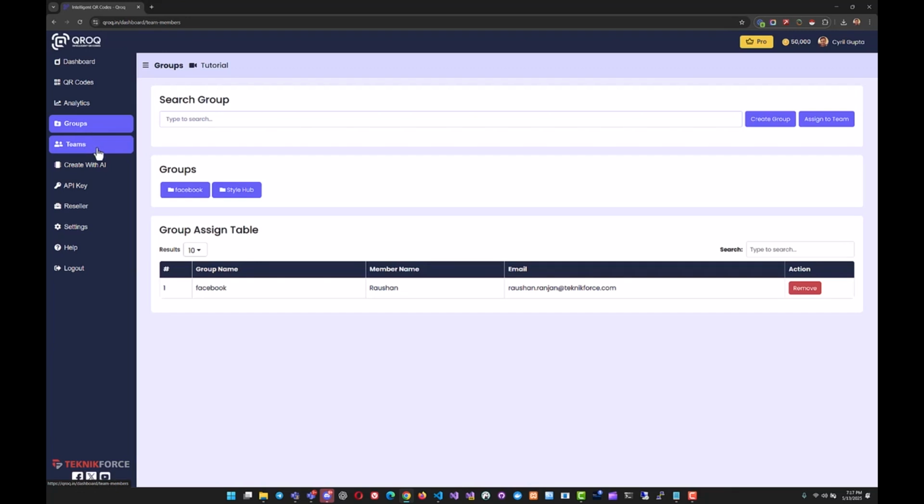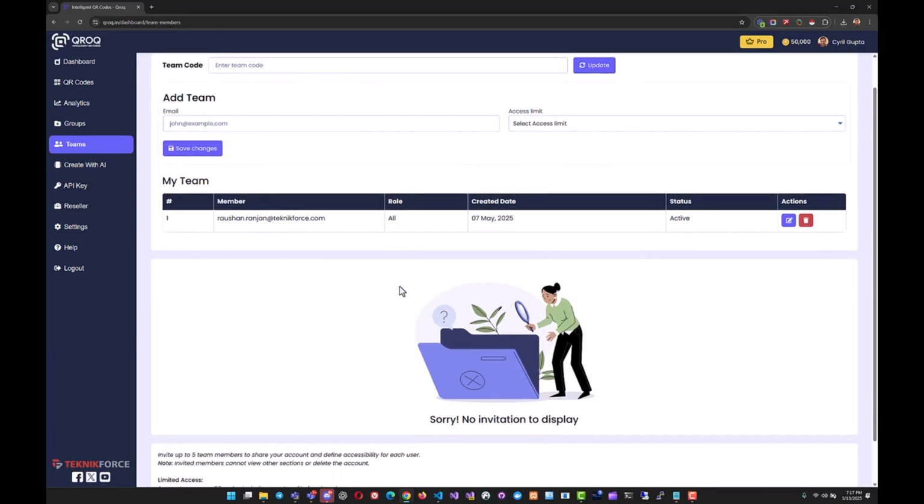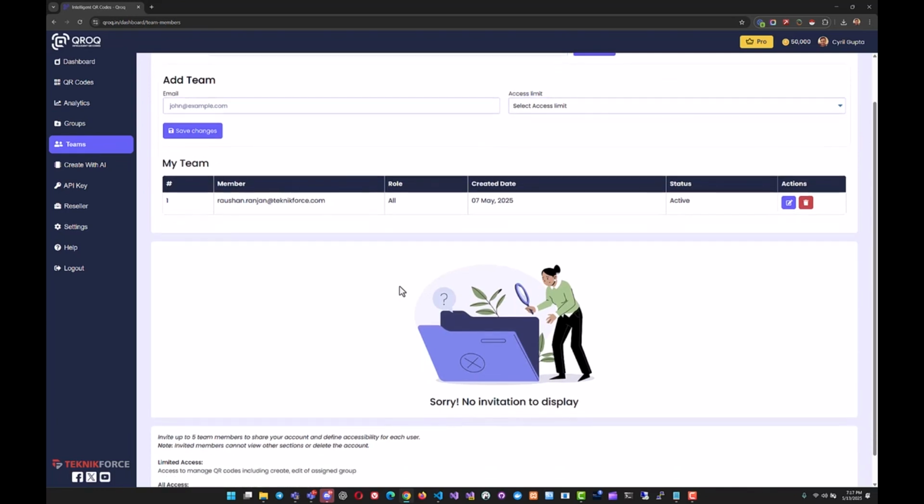Let's say you got a VA working for you, or you are a seller and you are onboarding customers. You can create a group for that particular customer, let them run their campaigns, share them the access of Qroq, charge them for it, and let them use Qroq by paying you a fee. Of course, you can help them as required if they need any technical assistance. You know, local businesses are not technical. They need the service, but they also need help. So you can make it a premium product.